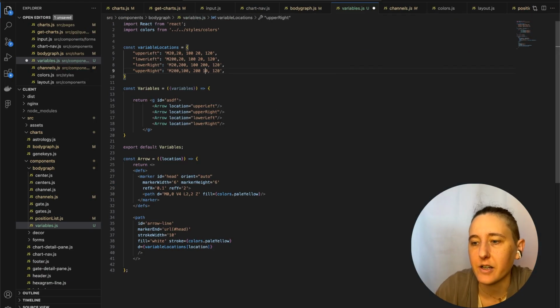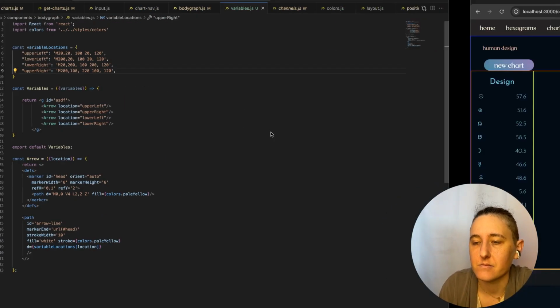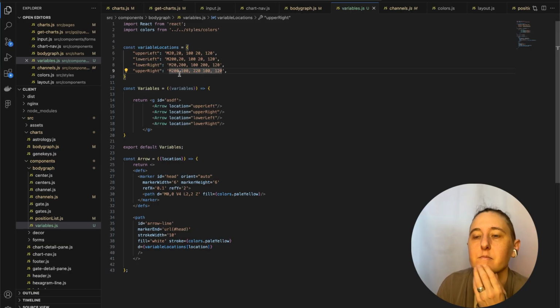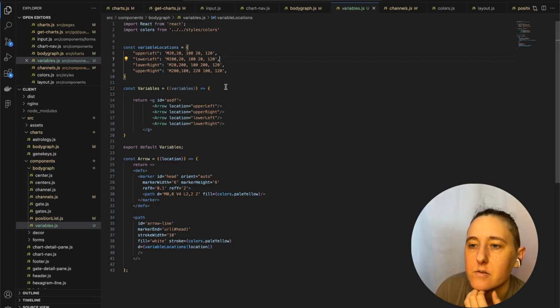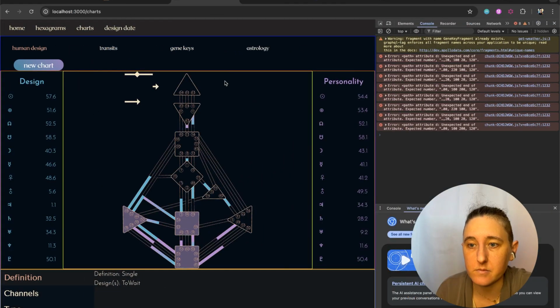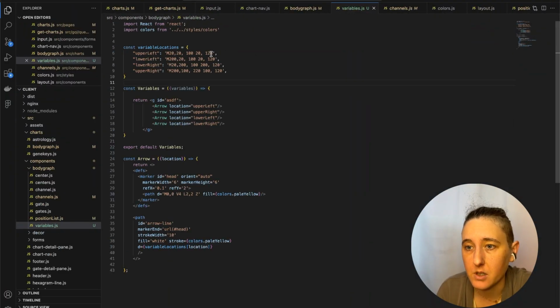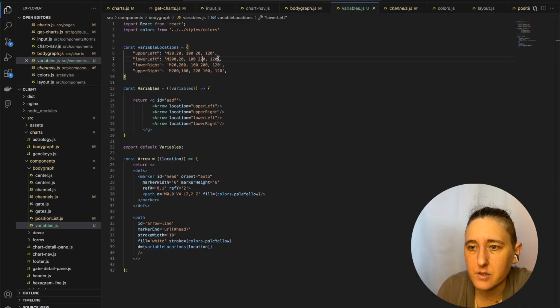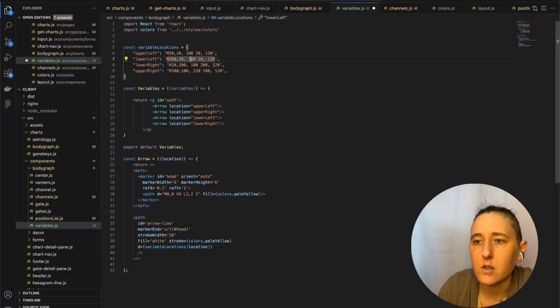It's just trial and error, literally. Okay, so now we have 4 arrows, and we can kind of see all 4 of them as individual arrows. So this one, 100. I'm going to change this to 200 and 120.